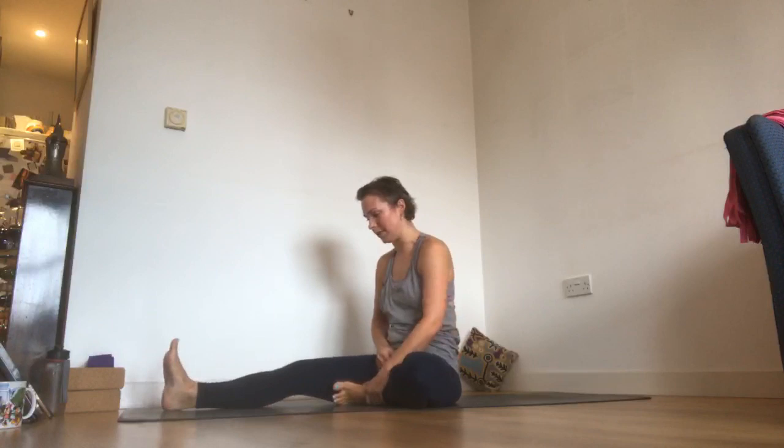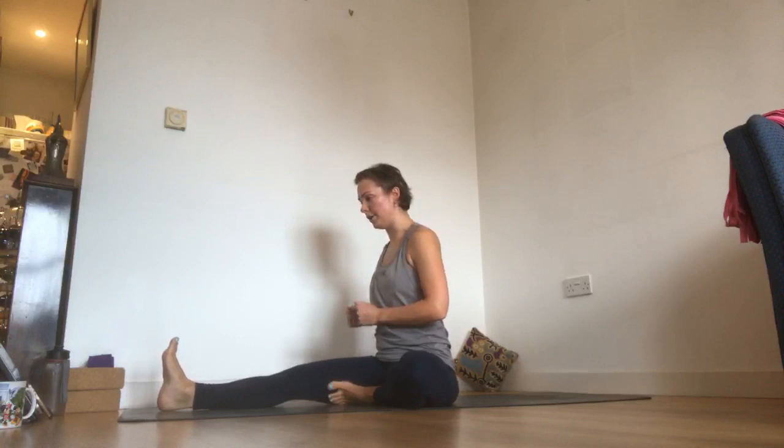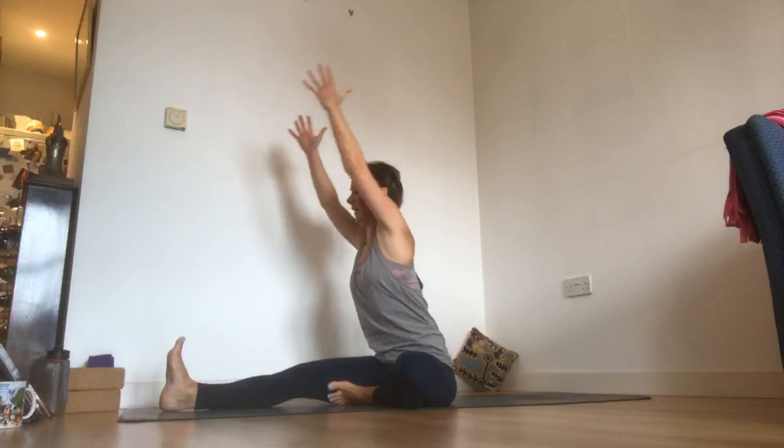Again, you might want to get a couple of props here if you did on the other side. It might feel different on this side. Turn your torso to face your flexed right toes. As you inhale, lift and lengthen. And as you exhale, hinge at the hips and draw your sternum towards your toes.